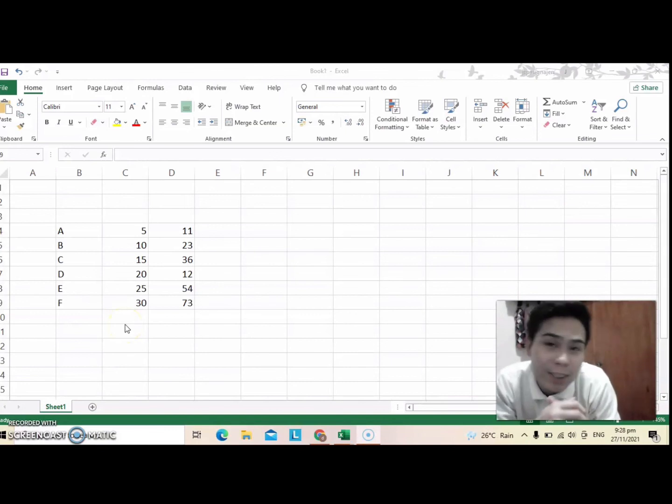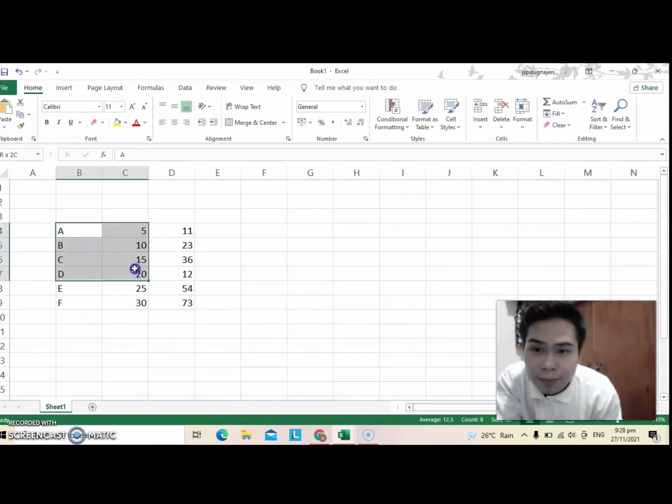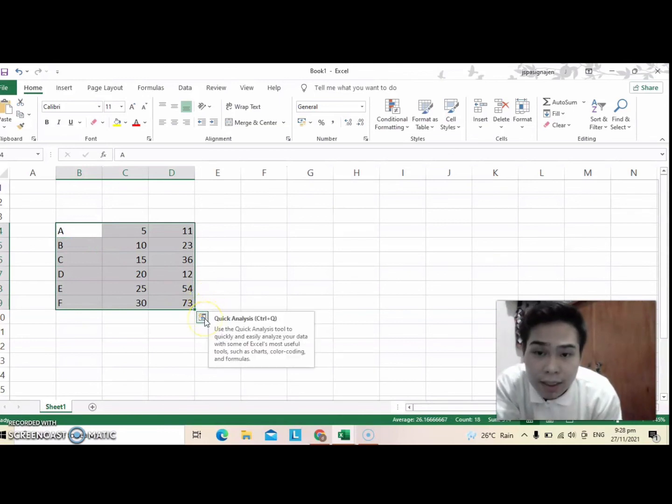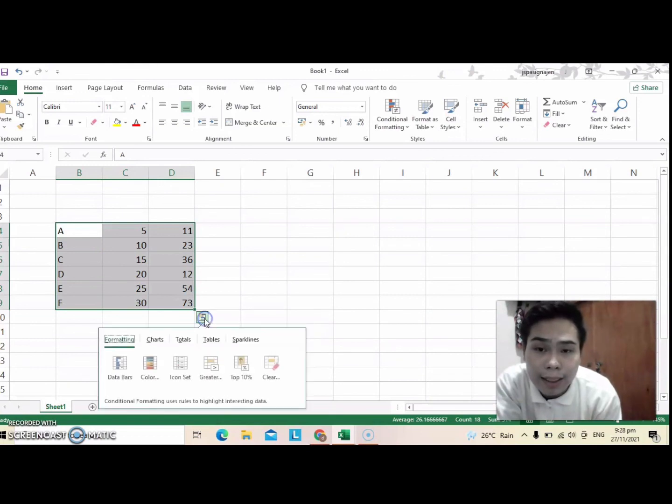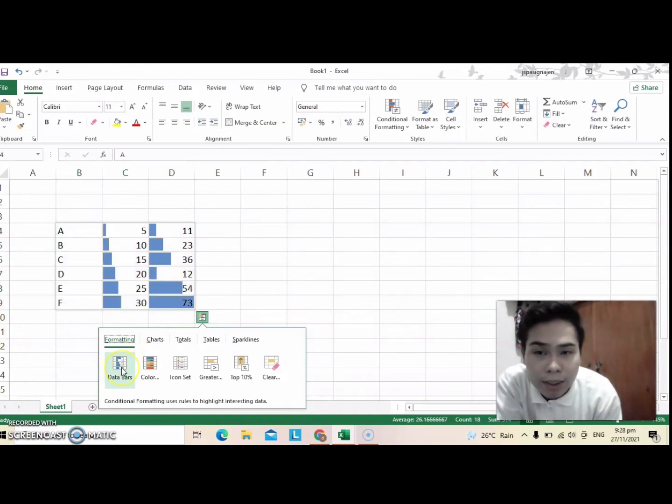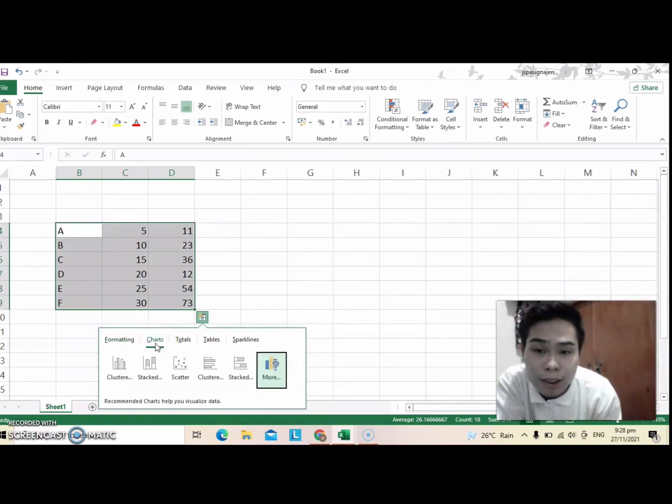The last function is very interesting because it is so special and easy to use. If I want to highlight this, as you can see, there is a quick analysis here, and if you click that, here for formatting you can see the data bars, so you can adjust that, and color, icon set, greater or less than, clear, and there is another for the chart.